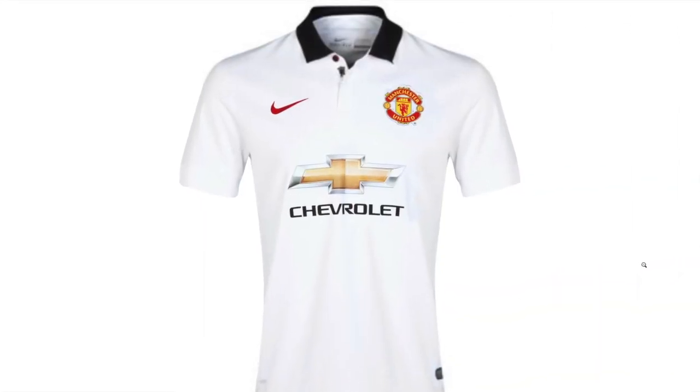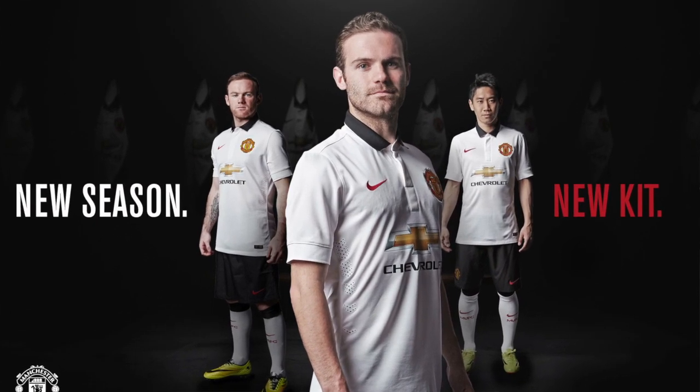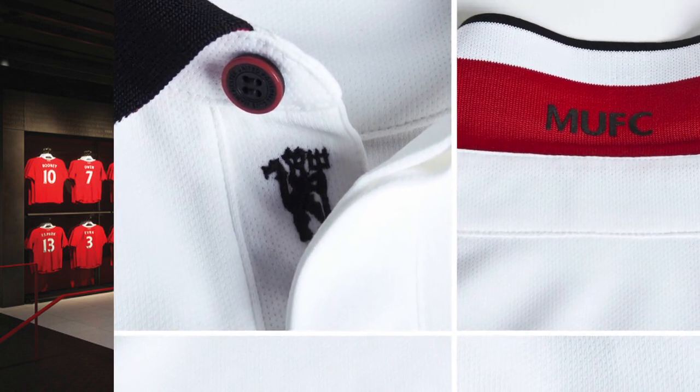So obviously it's a white kit, but for some reason it's got a red Nike tick, and I don't know, it doesn't sit well with me. As you can see, the one I'm wearing, it's a white away kit — everything's all black, very simple, got red edges. I like this away kit, that's why I bought it. Very classy. This one here's got the red Nike tick, I'm not too big of a fan of that. One thing I am a fan of about this kit is just on the inside of the button, United have put their little devil emblem in there. I think that's a classy little touch — not too many people know about that, but I think that is a really classy touch.